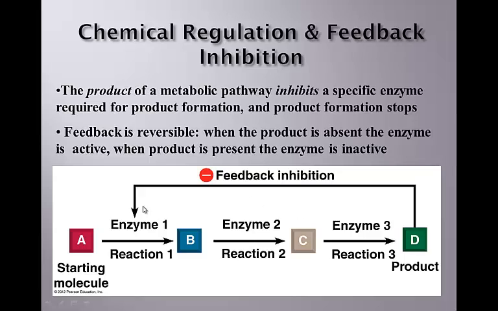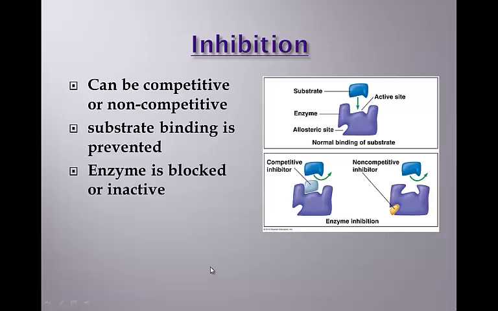And again, here's a nice picture of feedback inhibition. The nice thing about this is the feedback is reversible. So here's a neat picture of what we call an allosteric inhibitor. An allosteric inhibitor, allosteric means other shape, is something that affects the enzyme by changing its shape. Again, normally in this case the substrate would fit into the active site. An allosteric inhibitor will fit into someplace other than the active site and change the shape of the active site, and that can inhibit the way the enzyme functions.